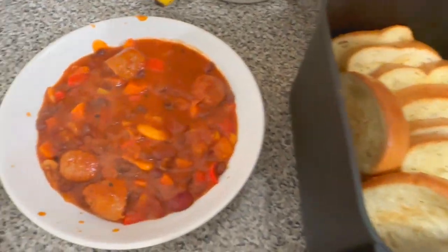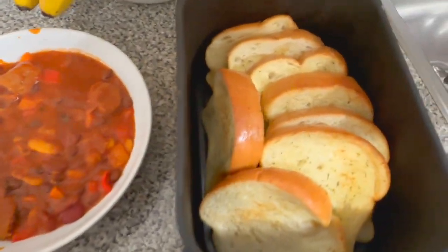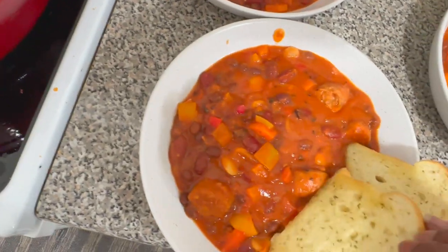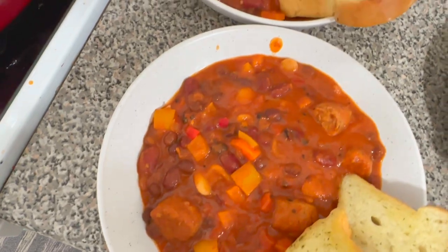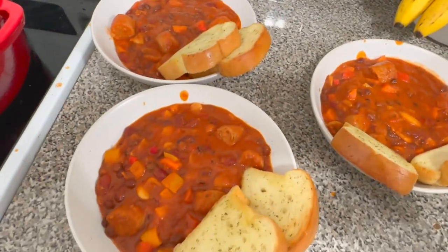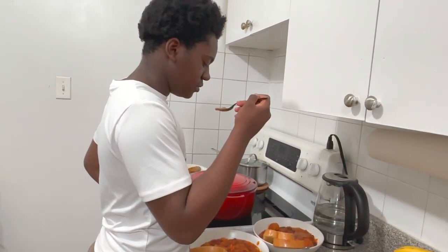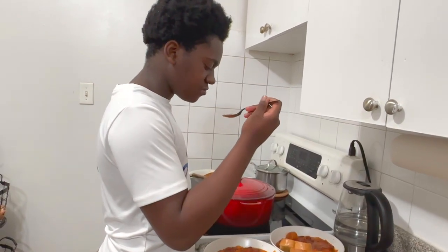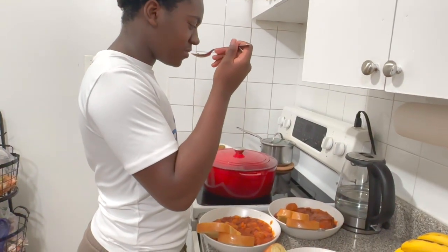So the garlic bread is toasted and it's ready to go. And that's dinner. So I'm gonna ask Caleb to taste for us. So guys, now I am going to taste to see. Just really good. It's really yummy.